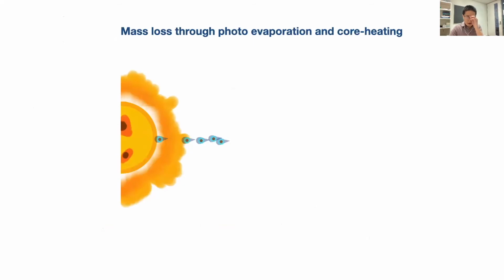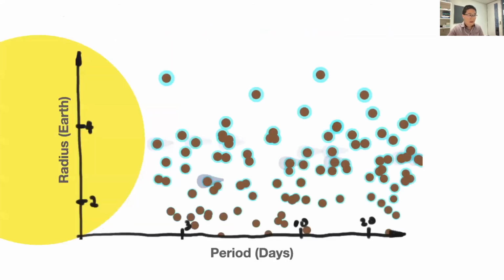The other outcome of our model is that of mass loss. We should be expecting these planets to undergo mass loss within the first couple of 100 million years of their existence. And so their composition at a young age, their densities, their radii should look different to that of the mature age planet population. We can show that distribution as a function of their orbital period and as a function of the planet radius. You may be familiar with these types of plots for planets around more mature age stars. We expect that these plots may look different if we were to show them for young planets.